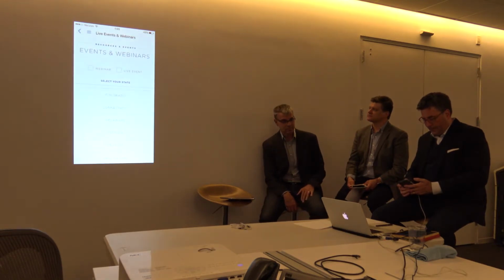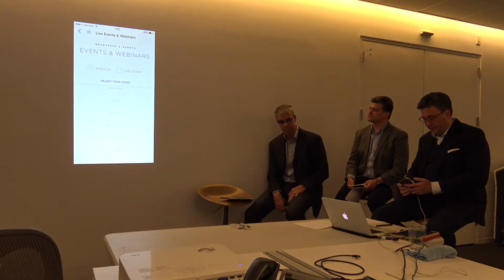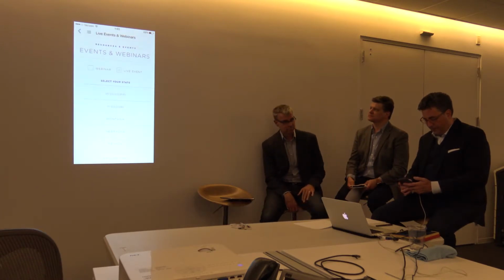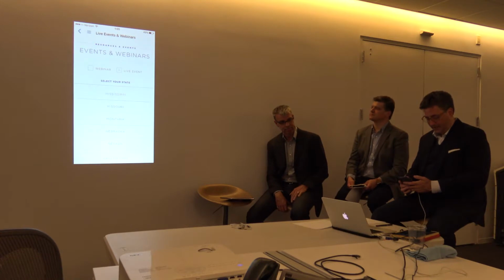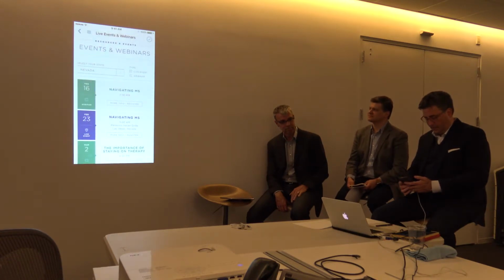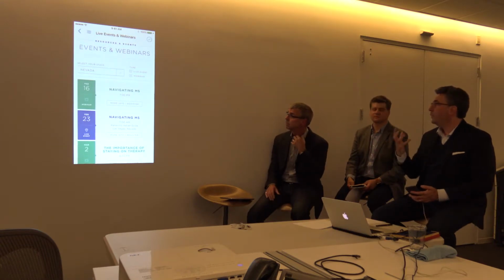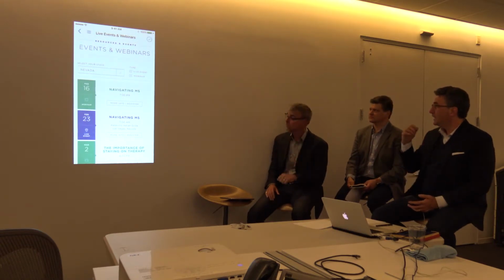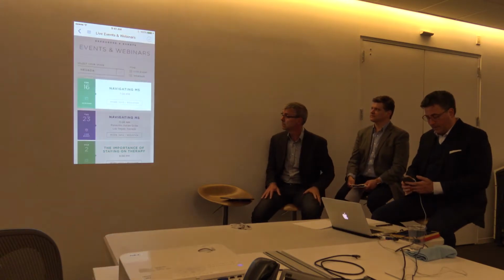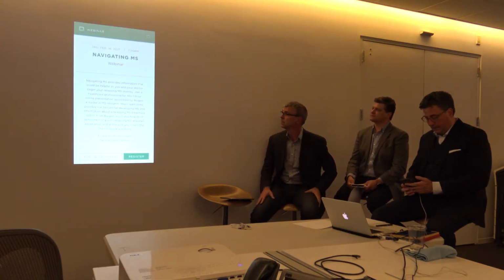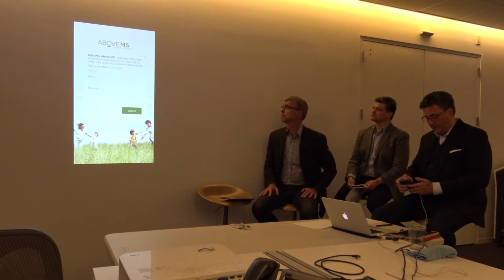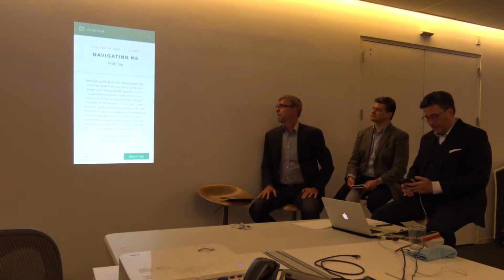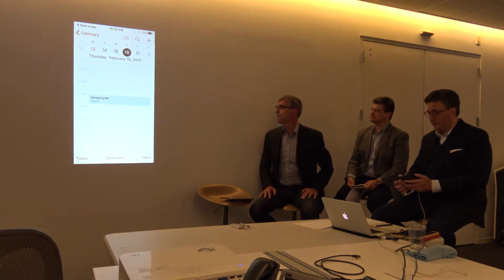I can choose webinars or live events or both. I think we set this up for Nevada because we were at Summit when we first showed this. So here are the different things. This is going to use geo-targeting, right? It's going to know where you are and what kind of things are going to be relevant to you. I can register for this. That's a web link, and it wants me to sign in. And I can add it to my calendar using the Cordova plugin. Yep. Go back to the app.